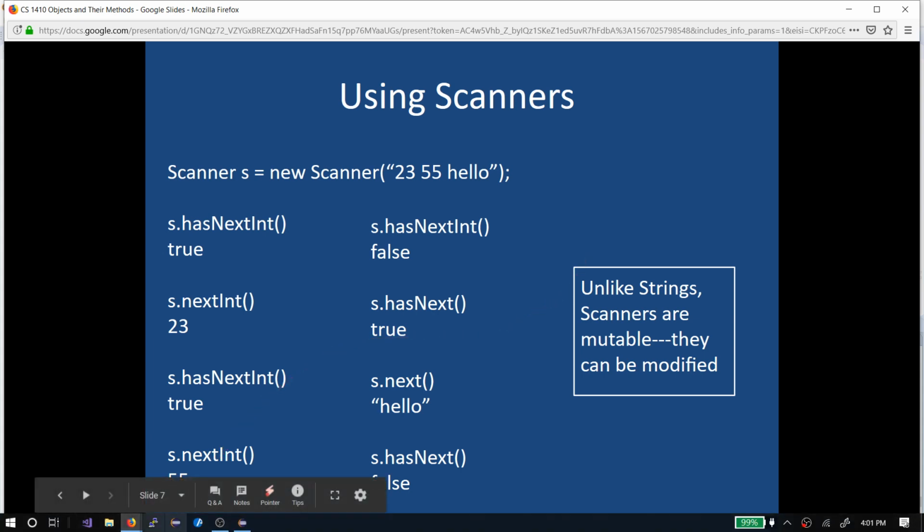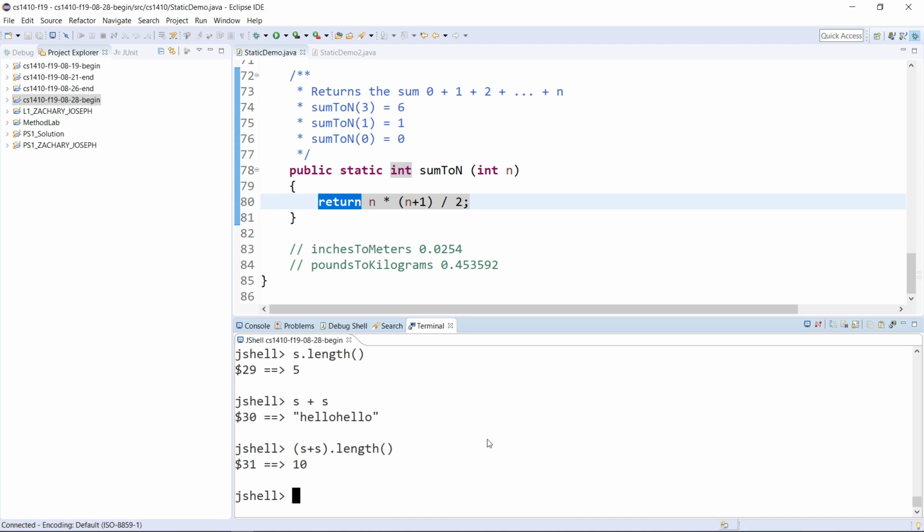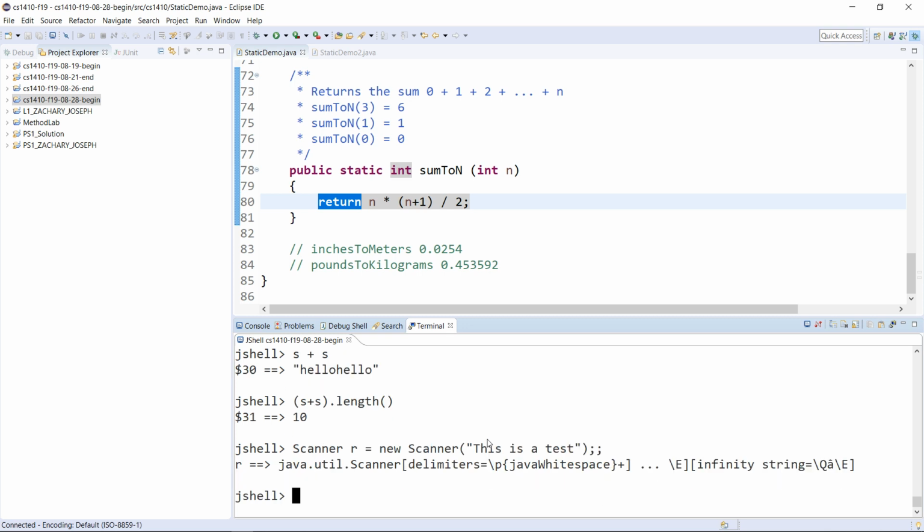All right, let's look at scanners in JShell. So I can say scanner, I'll call it R just for variety, equals new scanner, 1, 2, 3, 4.